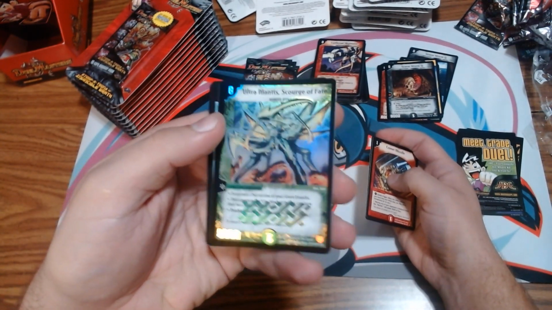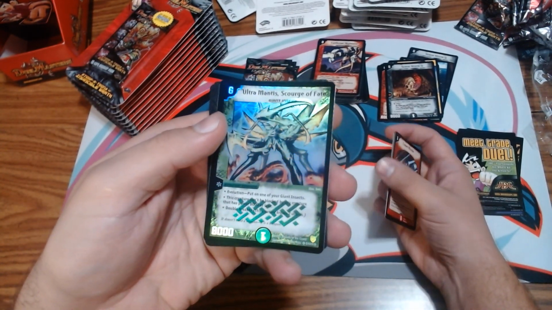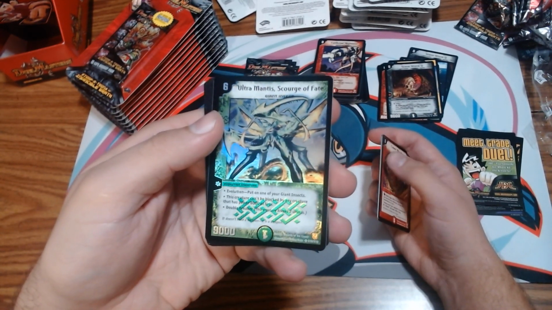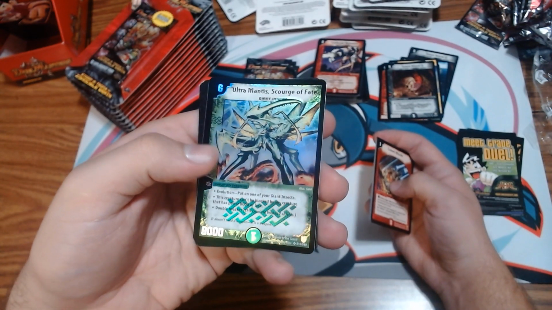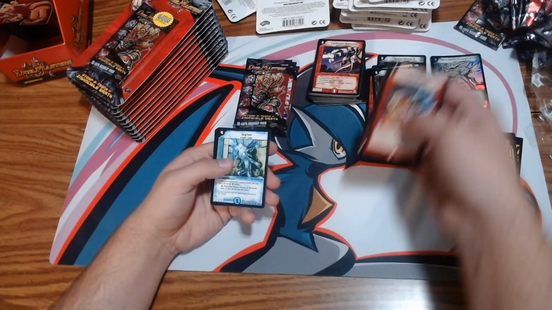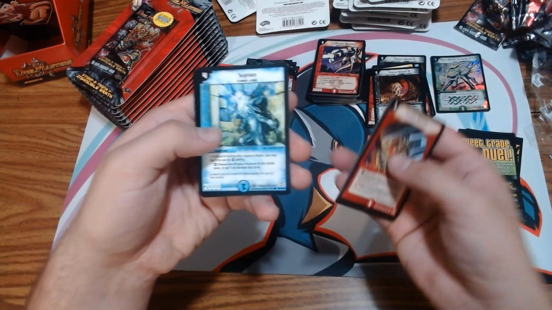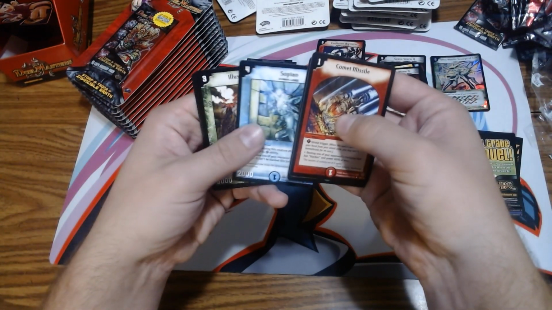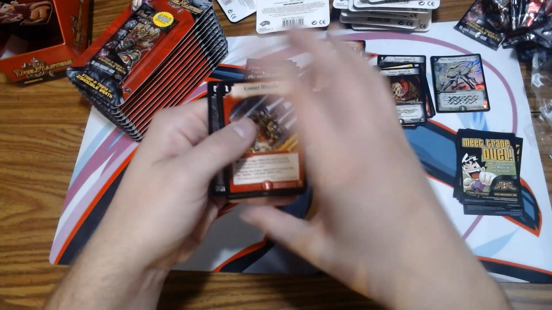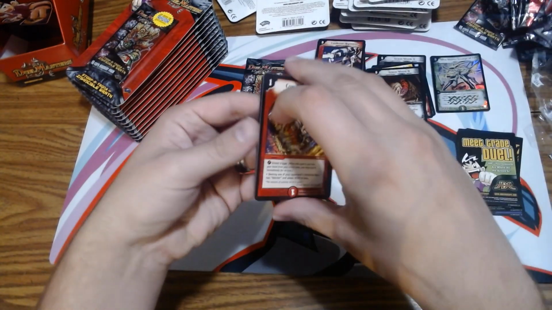So Ultra Mantis, not one of the most desirables, but it is pretty strong for a giant insect. He can't be blocked by creatures power 8,000 or less, so he basically gets over most blockers, and he is a double breaker. So that is not bad. There are certainly worse super rares to hit. That's probably one of the mid-range ones. Sopian, Illusionary Berry, You Look, Phantom's Dragonflame, and Grim Soul.